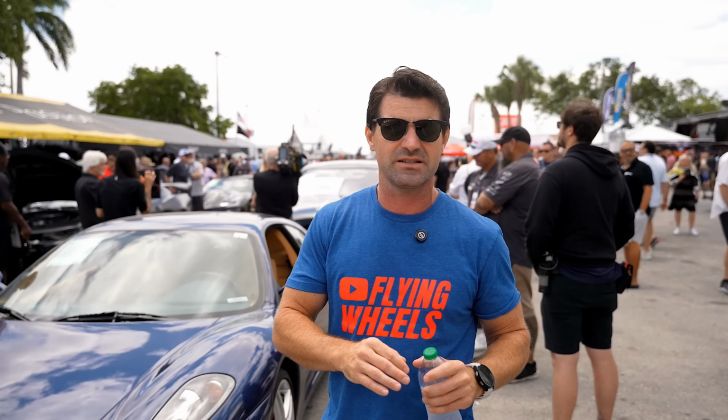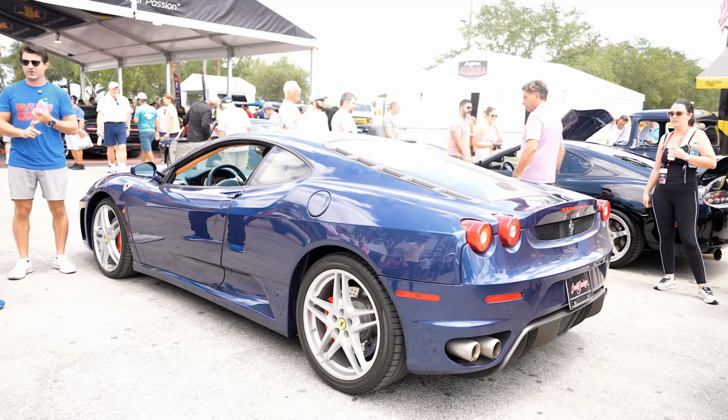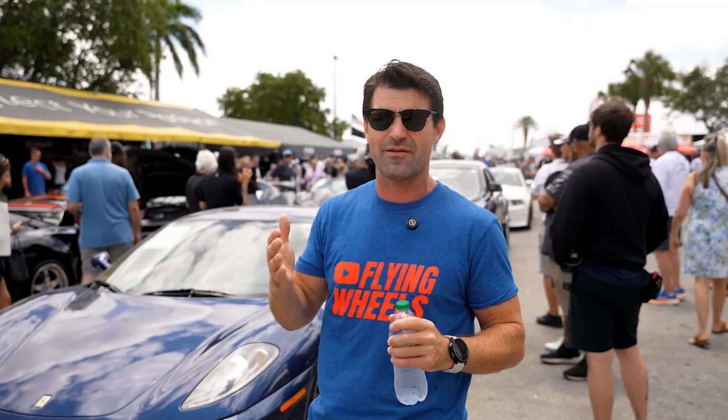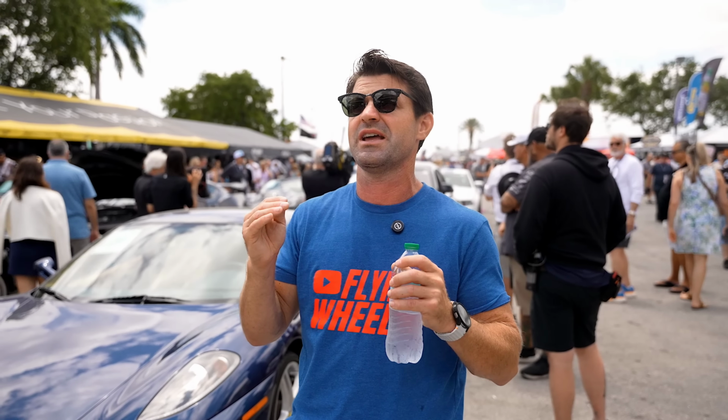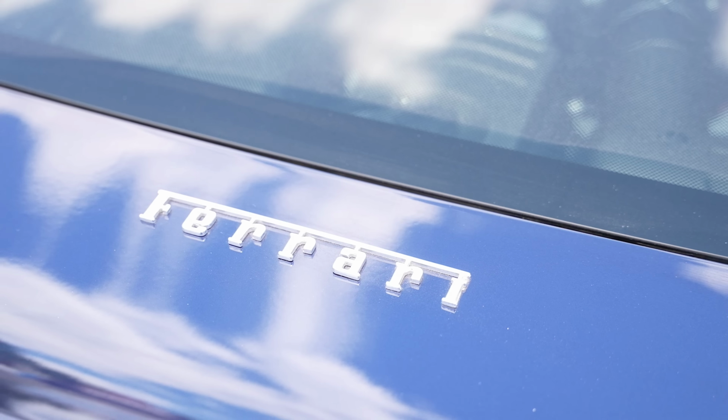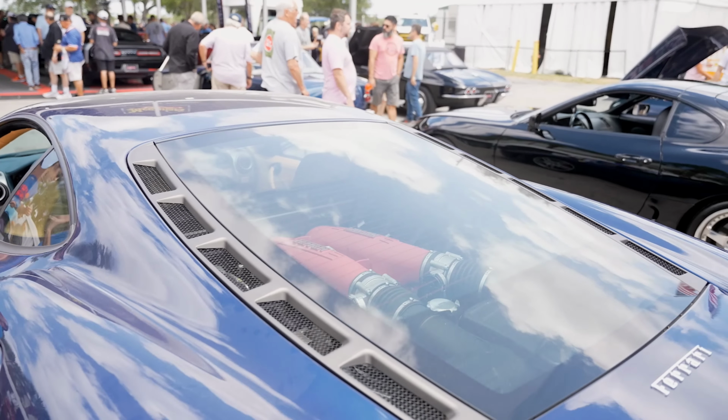Mine is a 3.6 liter V8. This is a 4.3 liter V8. Timing chains, not timing belts, so service is a little less extensive. I have to replace the timing belts on mine every 3,500 miles, which is just nuts. Timing chain, you don't have to worry about it just as much. But this is going through shortly. I'm glad it's going through before mine is, because we get to gauge the market based on how this performs.